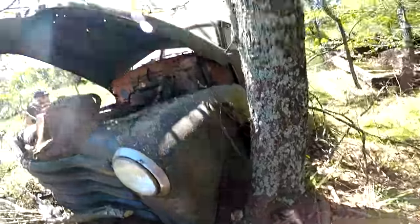Give it a shot. You ready? Ready. Pulling me backwards, but ain't pulling that nowhere, is it? No, it ain't moved. It looked like it moved here for a second, but I can't really tell. Nah. I think we're going to have to get up underneath it. I think so, too. Get it out of that hole it's sitting in.